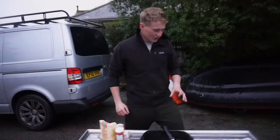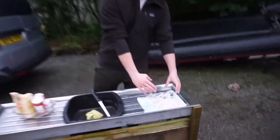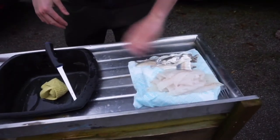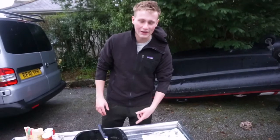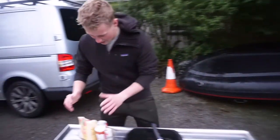So now I've got a pile of skinless fillets there, and also make sure they don't have any bones in. I've kept all the skins there because we're going to use them. And then here's the ingredients.